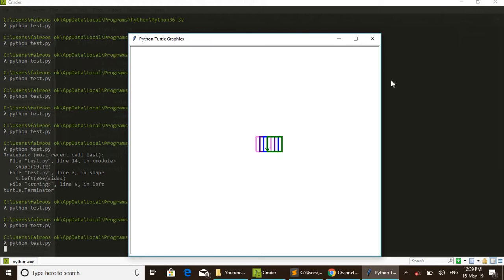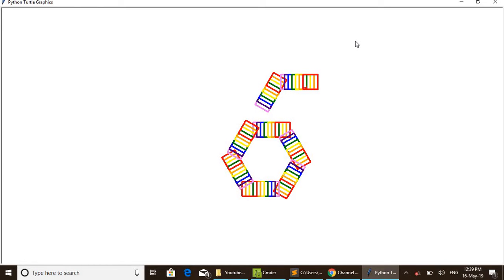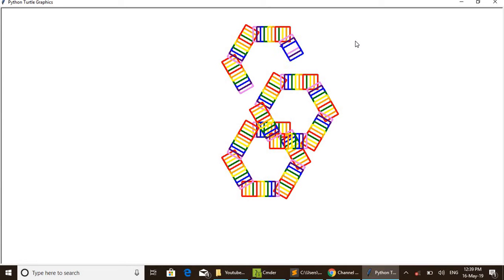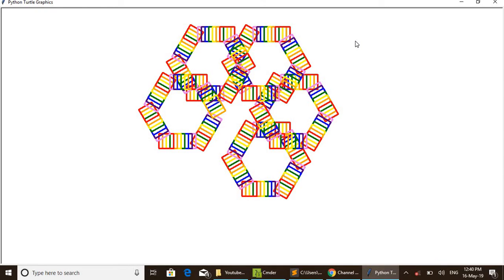Then it is drawing squares. You can see the same design with squares, that's all, but it is looking different. Okay, a set of squares. Like that we can choose pentagons, hexagons, like that.